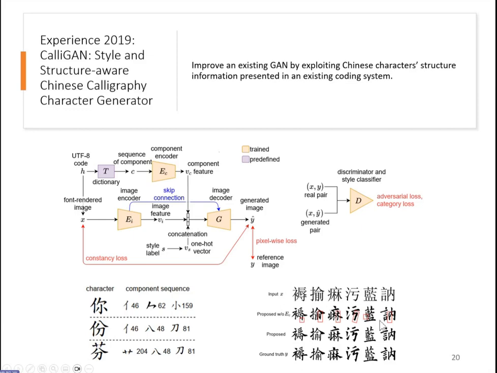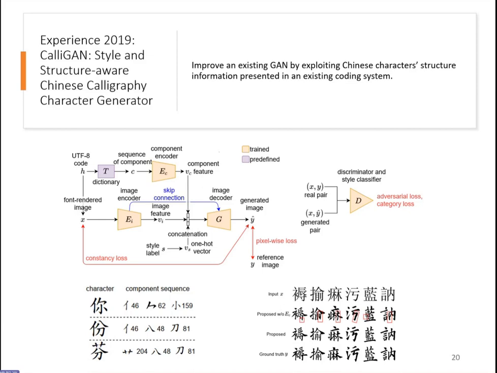The game can generate better characters. For example, okay, this is the ground truth. I mean, those characters are really the artwork of some calligraphers.